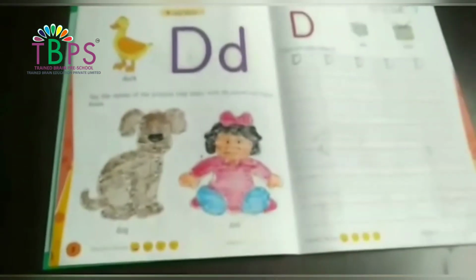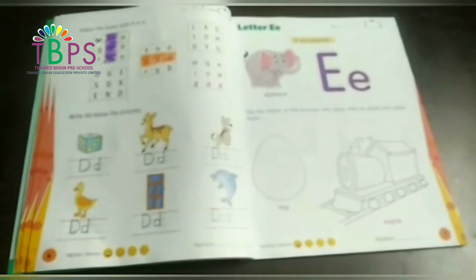Okay. So children, this is your today's work. You need to complete page number 2, 3, 4, 5 and 6. Complete the work and share it with me.